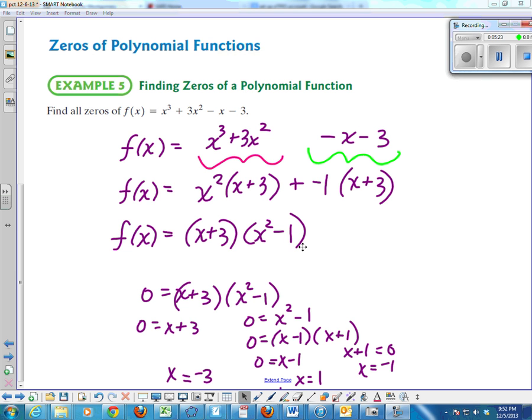Now we have this factored. We're ready to set the factors equal to 0. This one actually will factor a little bit further, which you'll see down below. But I set the x plus 3 equal to 0 and set the x squared minus 1 equal to 0. Remember, we set factors equal to 0 to find roots. So factoring this one further, we get x minus 1 equals 0 and x plus 1 equals 0, yielding the roots -3, 1, and -1.